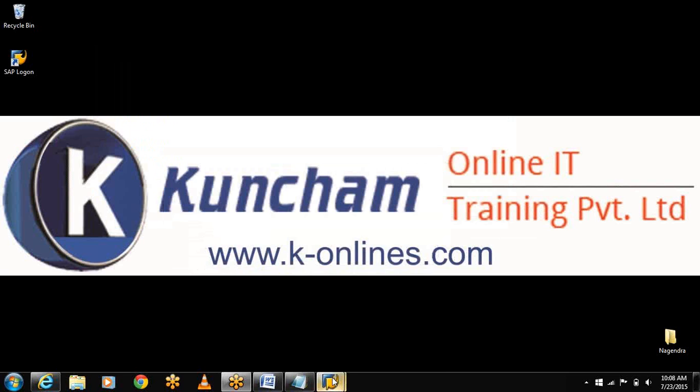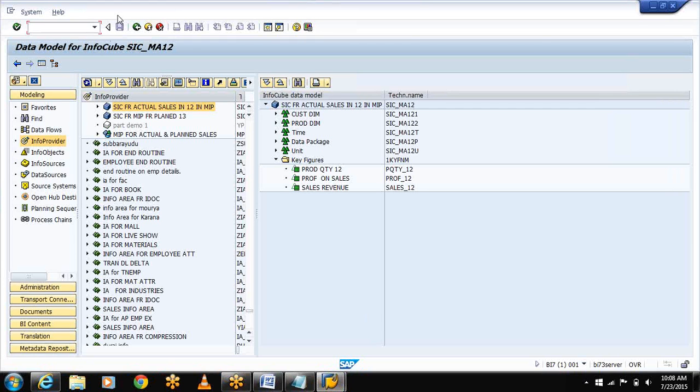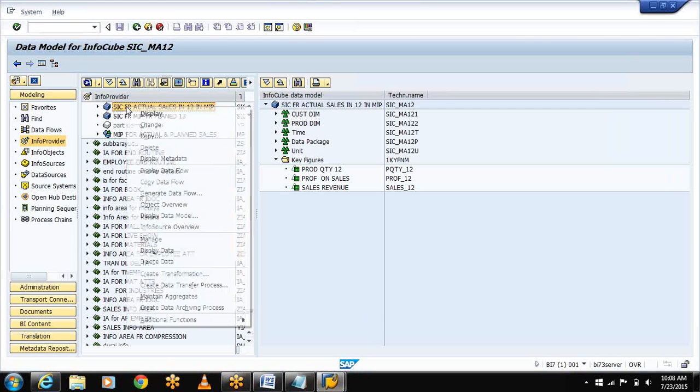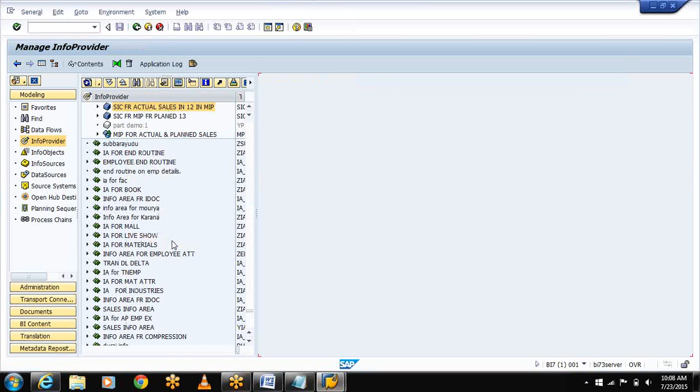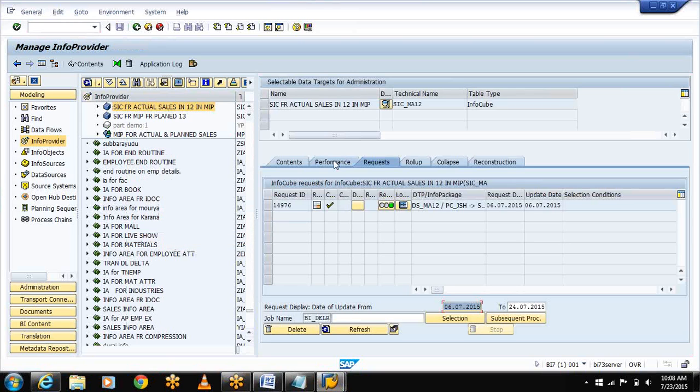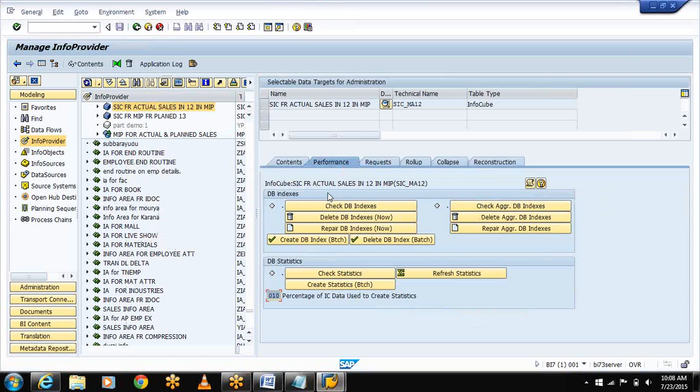Right now I'm having the indexes. Select my cube, select manage, go to the performance tab. Now check for the DB indexes. See here, my indexes are there.